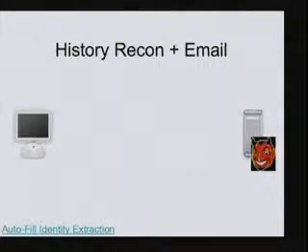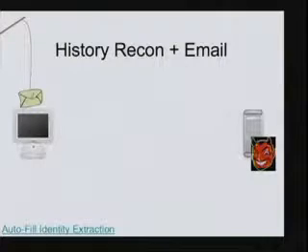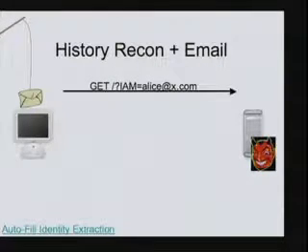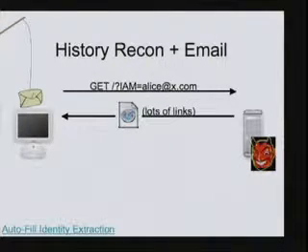You can get links that people have visited. When they come to your web page, you can use this technique, find out where they've been. But how do you find out who they are? You send them a phishing email. The phishing email has a link in it that's custom to that one email address. This is normally done by phishers to figure out which emails worked, or spammers to figure out which emails worked. And then when they come to your website, they bring the email address with them as part of the link.